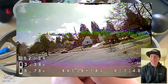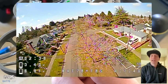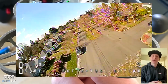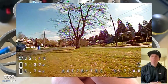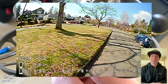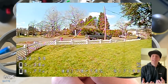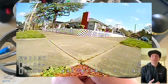But look at that acro speed, just so much fun there and so fast. I mean, for a beginner drone, that's close to a 3-inch race drone speed right there for an 1103 40 millimeter prop, which is extremely fast. This little guy only weighs around 98 grams. So, I mean, we're half the weight of what you actually have to register here. So this can go from mild to wild, and that's what's so fun about the Bat 78.